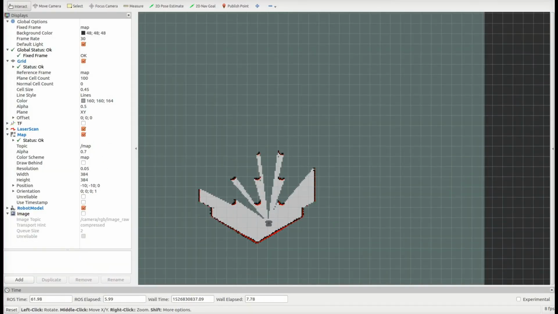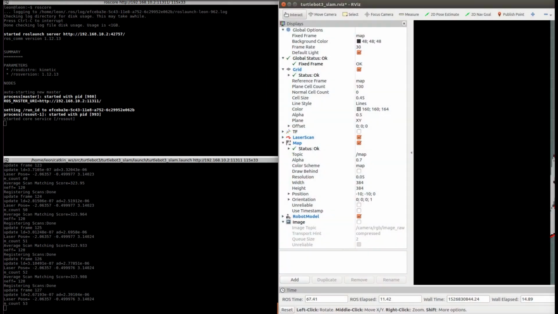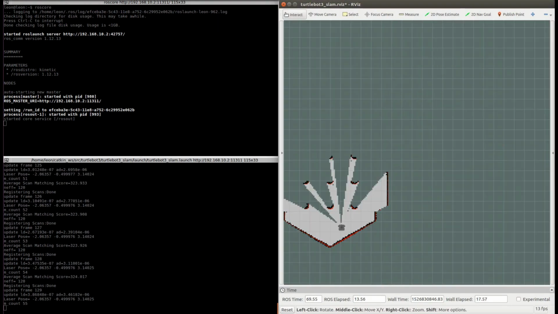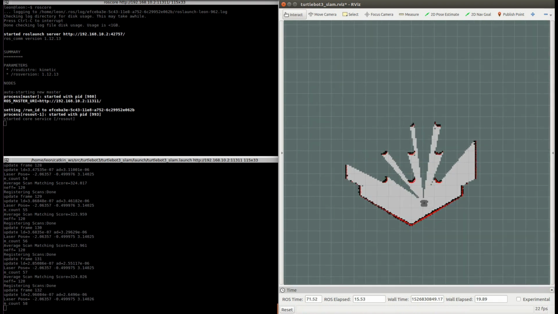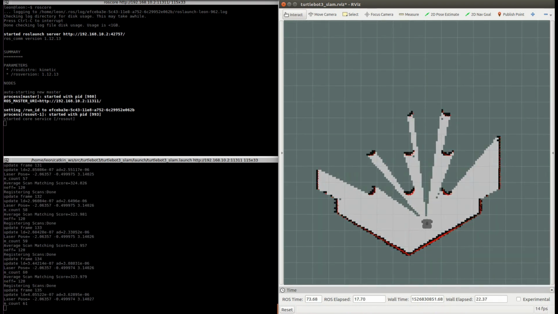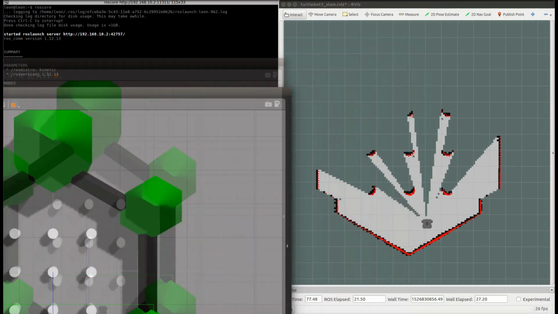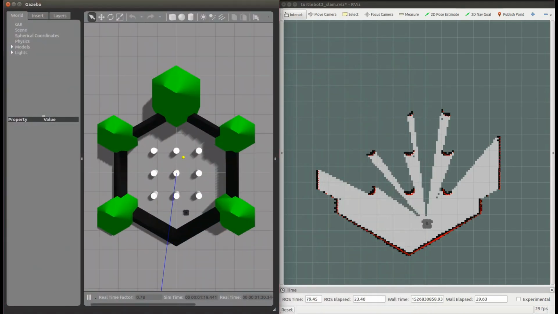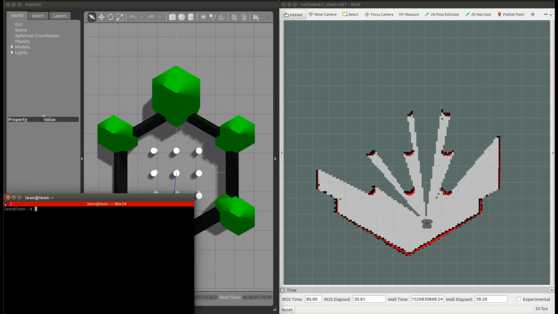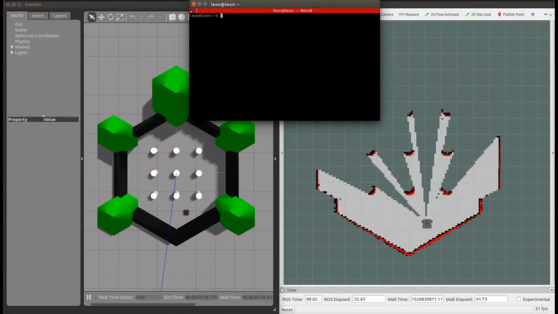This result is a map drawn with the scan data in the Gazebo world. Now move the robot around the entire world to make the perfect map.